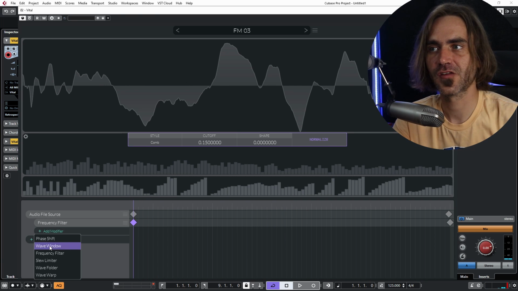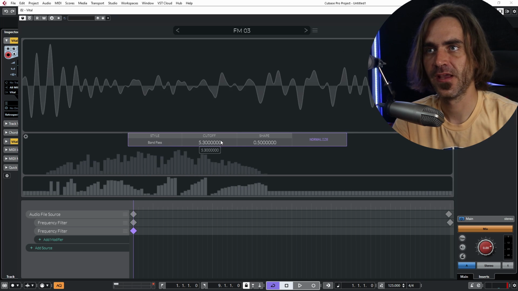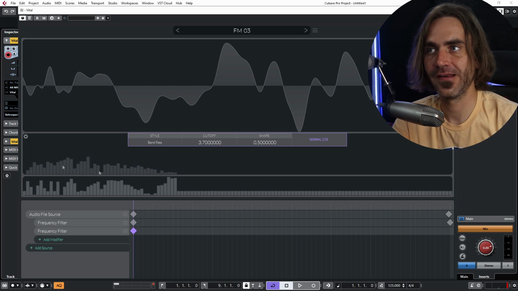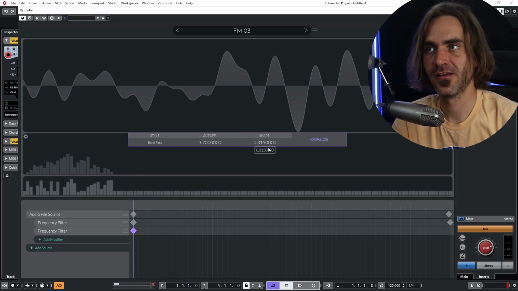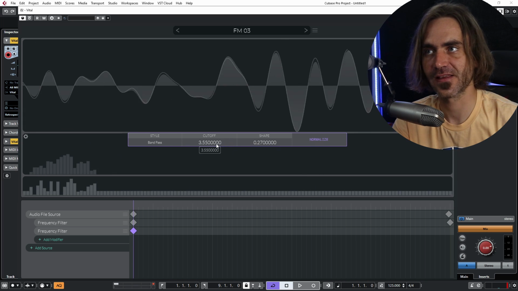And you're not limited to just one. You can stack these up. So we could say, for example, have a band pass filter on top of this. And you can use this little viewfinder over here to actually see what the band pass would look like. You know, you've got resonance and cutoff like this.